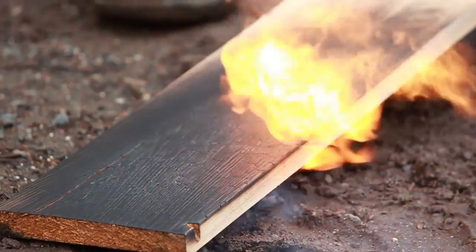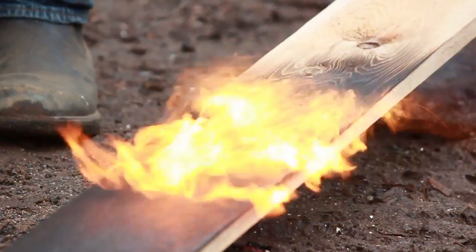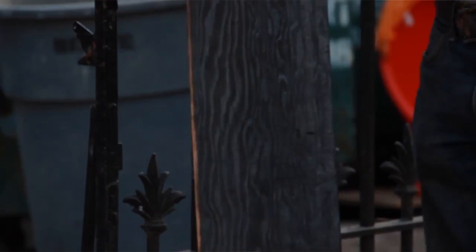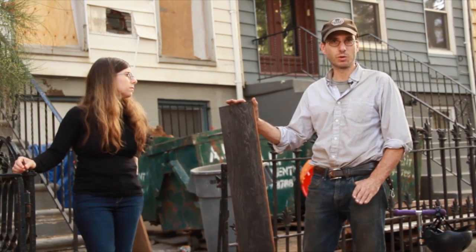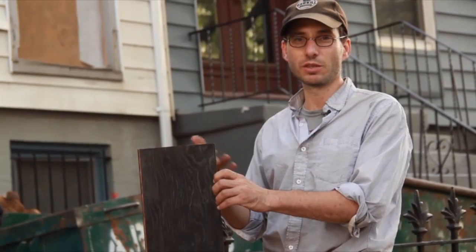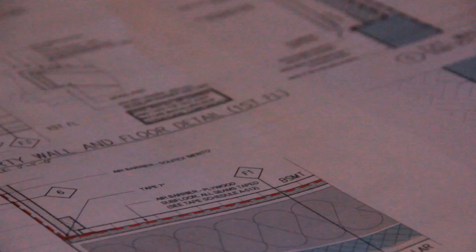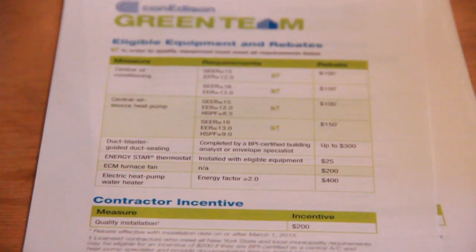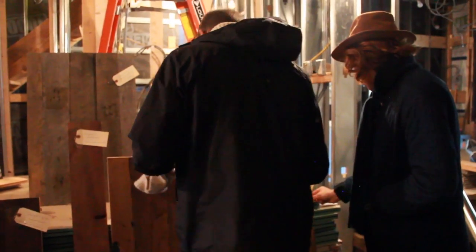We decided to use a fire treatment process on the wood for the front exterior that they call shosugiban, a Japanese term. It means charred cedar wood. Japanese carpenters stumbled upon this idea of charring the wood in order to increase weather resistance in the 1700s. What's exciting here is that through the shosugiban process, you elevate the performance of an already decently performing wood, and it's also a way to explore and experiment with reclaimed woods as one of the raw materials for the Passive House project.